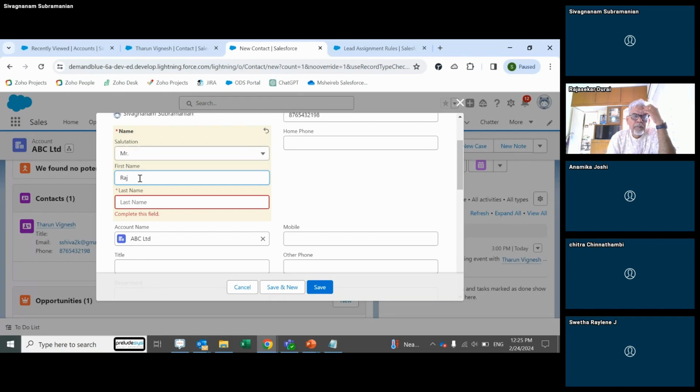because the sale has not yet happened. They are nurturing: how many minimum SIM cards should be required for the CUG plan? What offers can you give to my company? They say 1,000 SMS free, so they are making the deal. Why can't you make it unlimited? Those deals will happen. So for that they have to capture the contacts, meaning all the people from ABC Limited involved in the sales process.